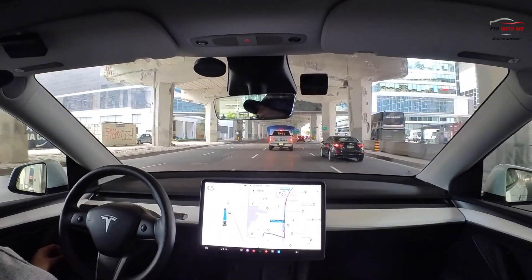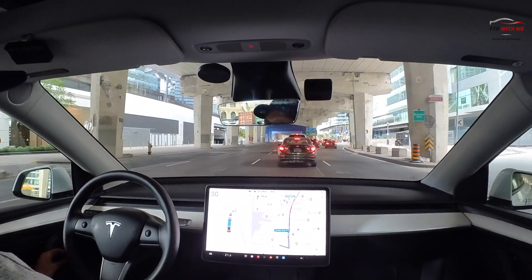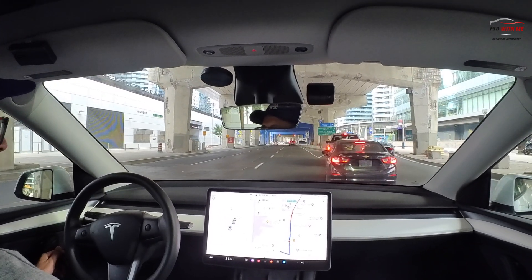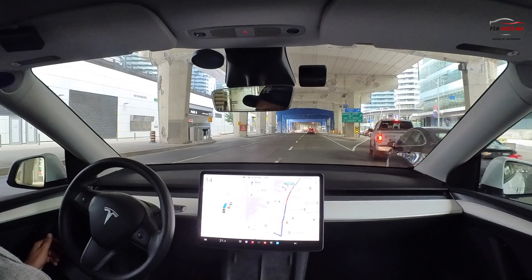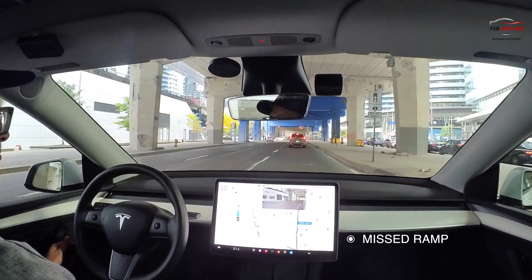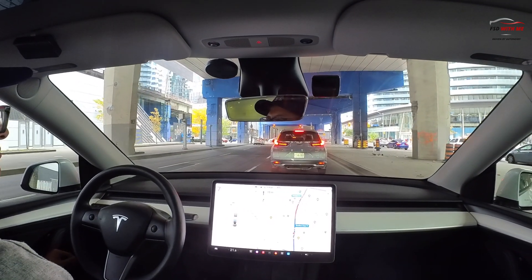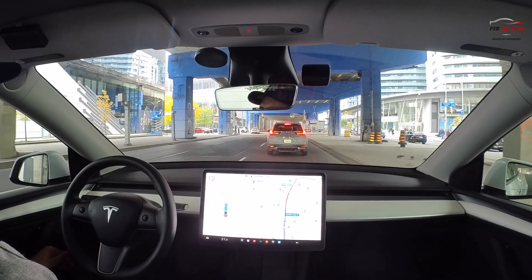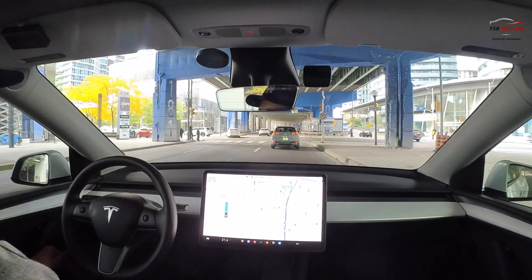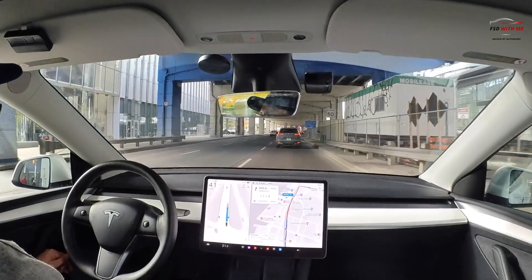Now FSD is going to have to get into the right lane and go up that ramp — and here's where we run into one of the major problems on this drive. FSD is just not finding its way in there; it's kind of struggling behind this car, not very sure what it wants to do. It swerves around, the indicating light comes on to get into that lane, but by that time it's too late. As a result, it's taking me off course. We're going to have to see how Tesla adjusts to this with the maps and roads in front of us.